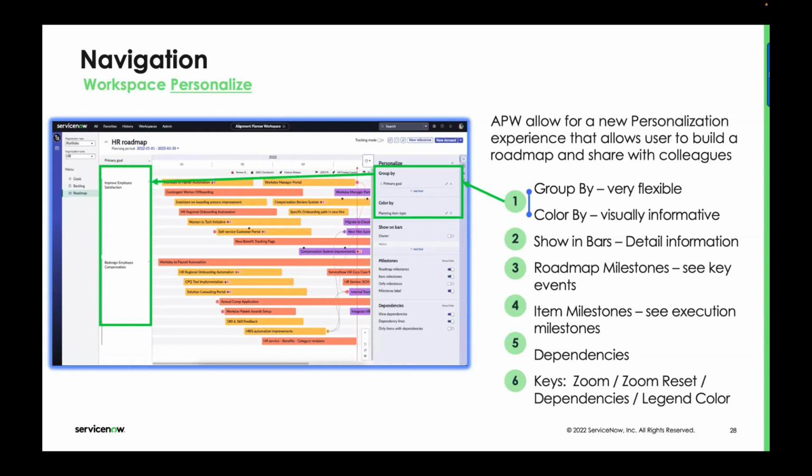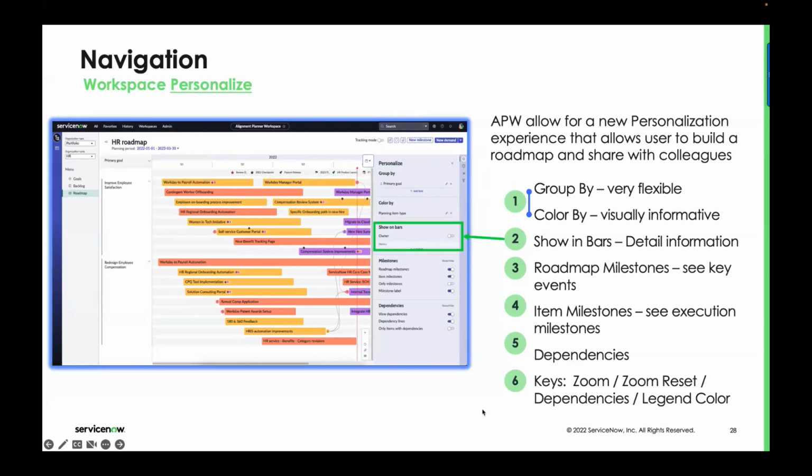You can also bring in your own characteristics, which I've seen most customers do, where they say, hey, I have some unique attributes that belong to my business. You put them in integrations, you bring them in, you group by. You also have color by, right? Group by and color by give you context of what you're working with.